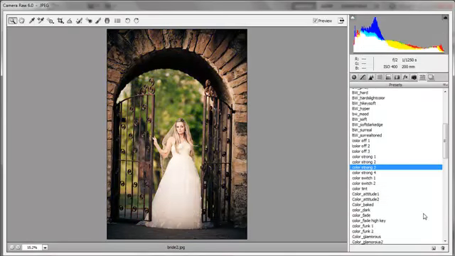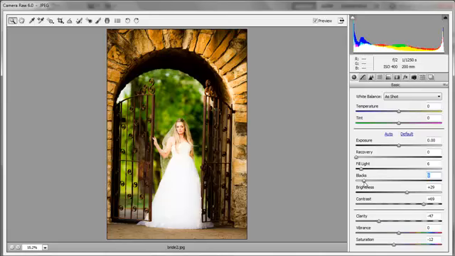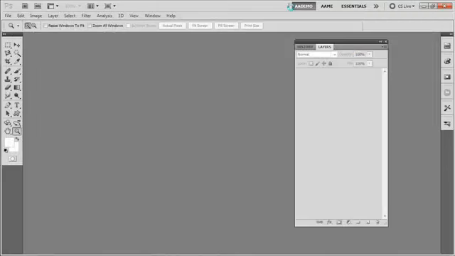And once again, if I want to make changes to this, I'm just going to go back to my settings, which are identical to Lightroom, and if it's a bit too soft, I can drop the clarity back, increase maybe a bit more contrast, a bit more black in there, and of course you could save that as another preset if you wanted to. I'm going to open this up in Photoshop, and then we could of course save this as a JPEG.